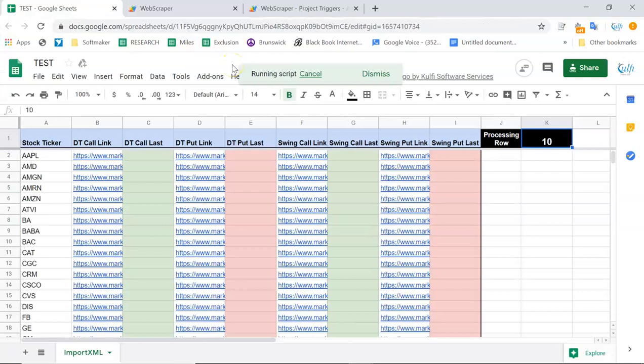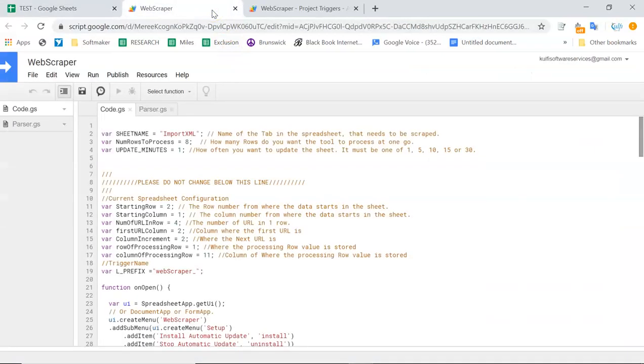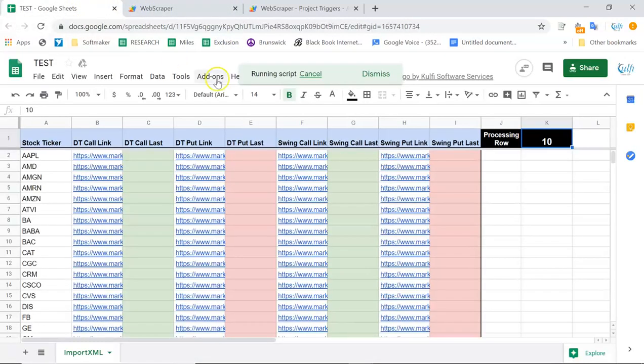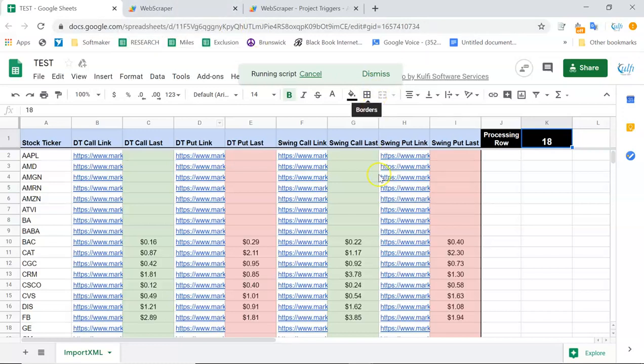What I'm going to do now is remove the authorization from here. So it will not update automatically anymore after I have sent you this video. You'll need to go to that web scraper and set up and then start that automatic thing like I showed you in the beginning of this video. This happened from the trigger. This did not happen from here. So right now two things are going on. The trigger is working to get the data, and also this script is running.